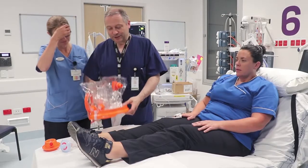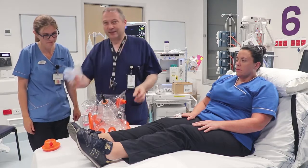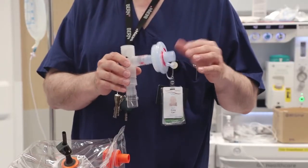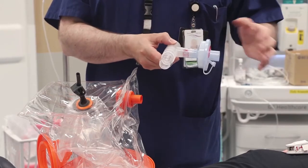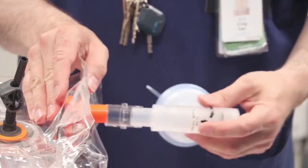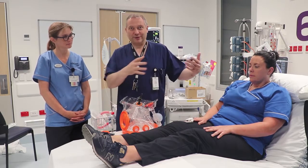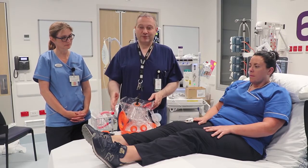Next we're going to apply the helmet and quickly review the different components. We'll place a CPAP valve, and assuming this patient has an infectious illness, we'll have an antiviral filter on the outflow of the CPAP valve. It's very important that the direction of flow from the helmet through the CPAP valve is correct — this valve is marked 'flow from patient', so this end goes onto the helmet. Prior to putting the helmet on, we remove the free breathe valve, which makes application easier and safer for the patient to breathe until gas flow is connected.